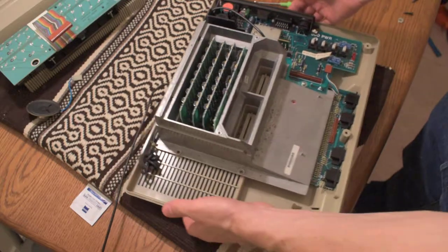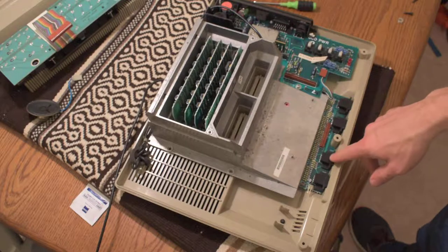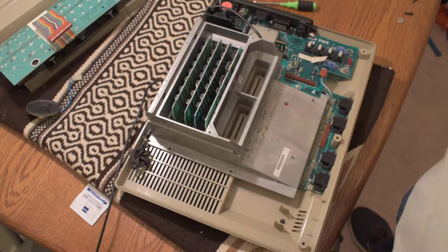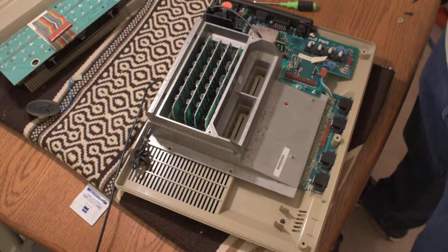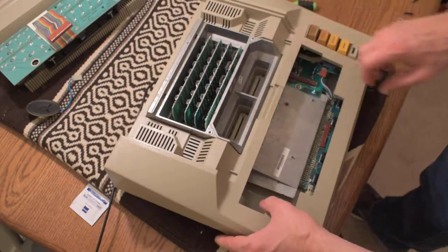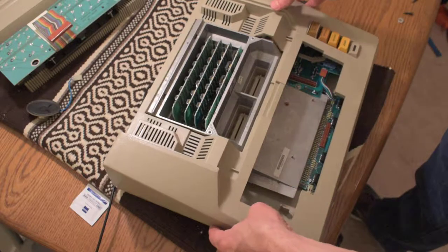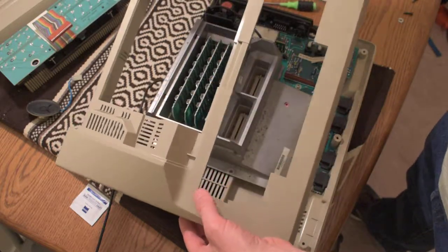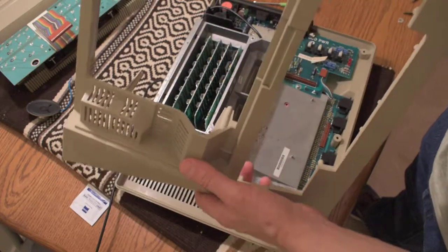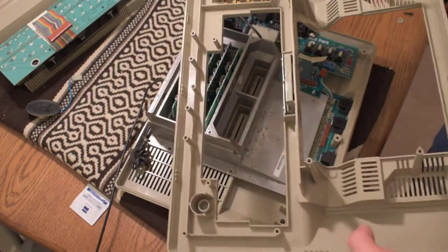Alright. I didn't wipe the boards down or anything. I can see a little bit of dust, nothing bad. And the top, now I did this with a plastic dish scrubber. It's really clean, really nice looking. It's not yellowed much, very little really. This is above average. The eBay seller was right. He said it looks great condition. I tend to agree. The joystick port isn't great, but otherwise good.